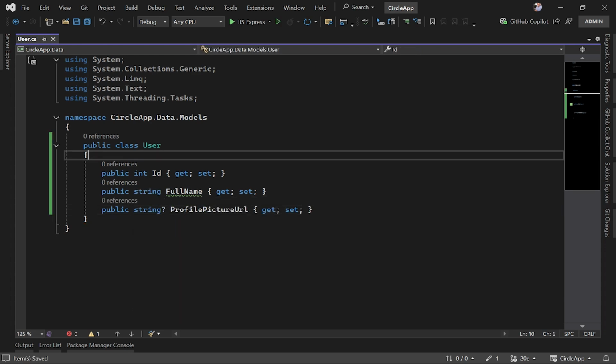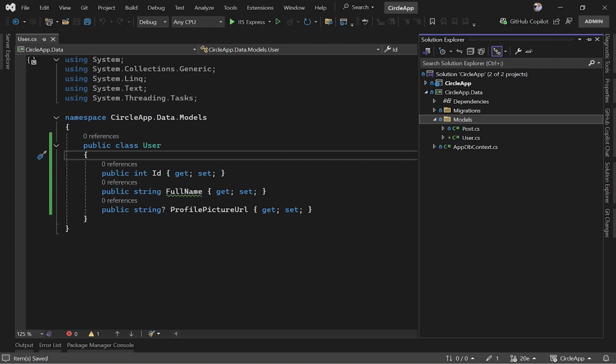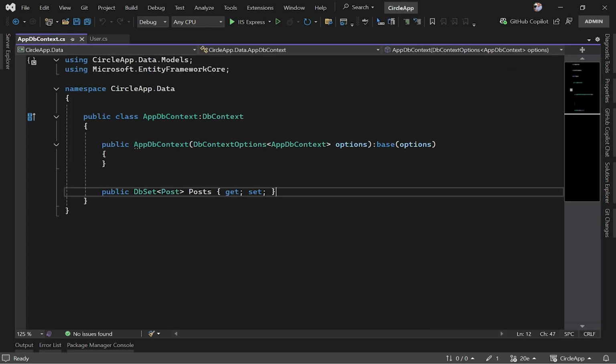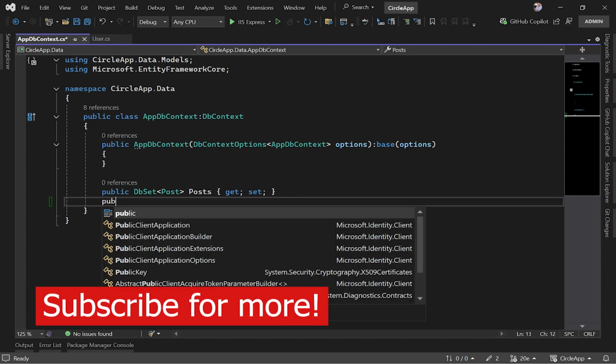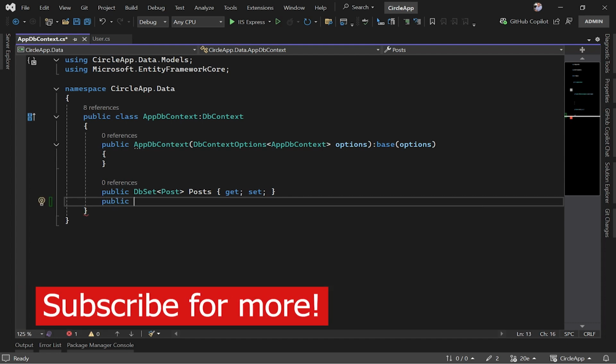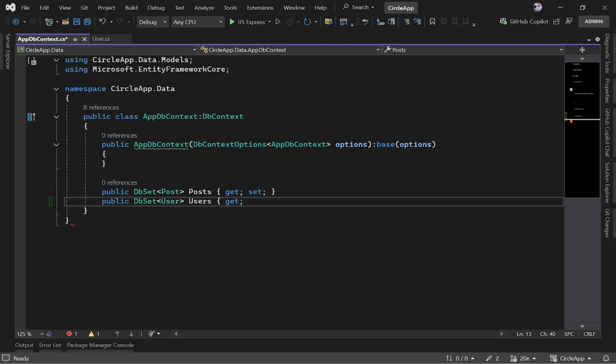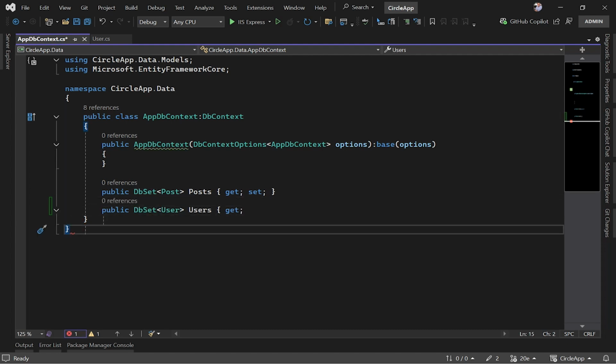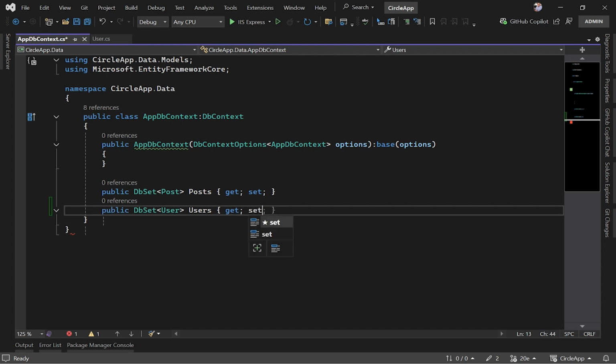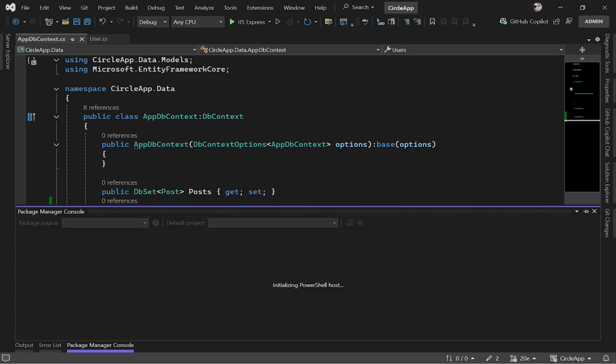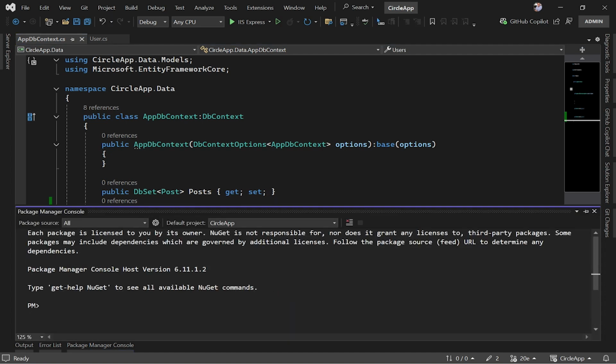Now for us to be able to use migrations so we can create a new table using this model, we need to go and modify the AppDbContext. Just open this file, and then down here, we need to define that using the user model, we want to create a table in the database with the name users. And then in here, get set, so we can get and we can send data to this table. Let us save the changes. So we have the model, we did update the AppDbContext. Now we just need to add a migration and then update the database.